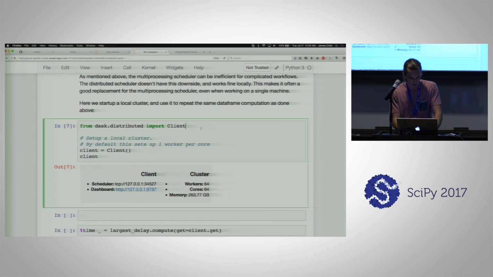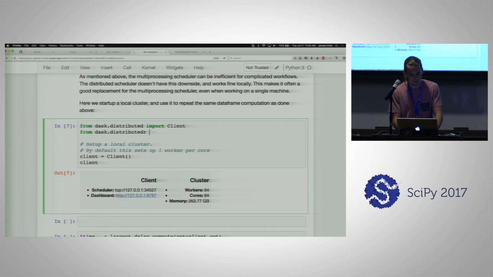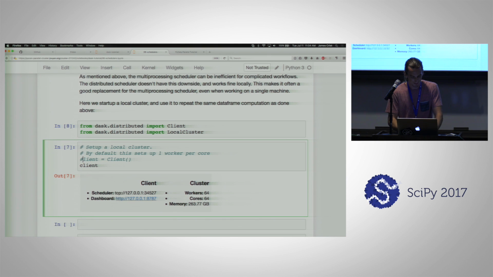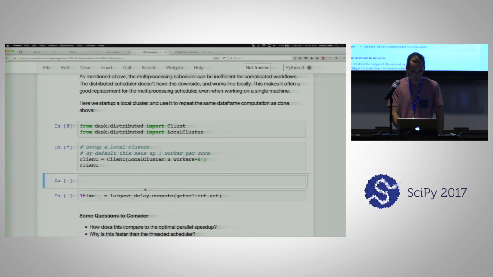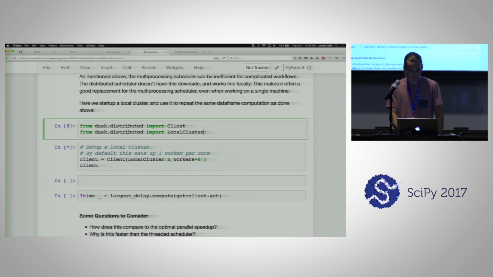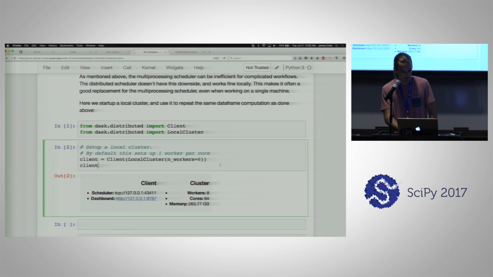Maybe I'll just run this locally from distributed import.